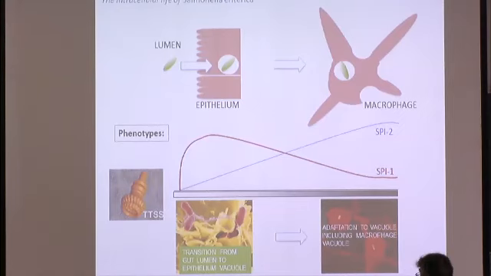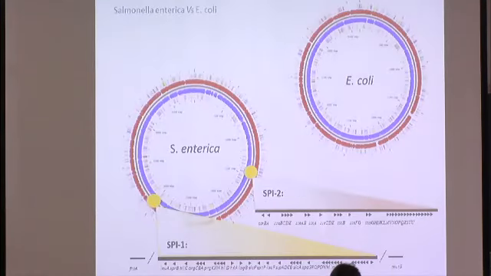So early on we have high-level expression of the SPI1 set, and then later on at this stage we have upregulation of the SPI2 set, which might imply some kind of communication between them. So the possession then of these genes is one of the things that distinguishes Salmonella from E. coli. And we know where these genes live, and they are present in large blocks of DNA, and these blocks of DNA have been imported horizontally from an unknown source.